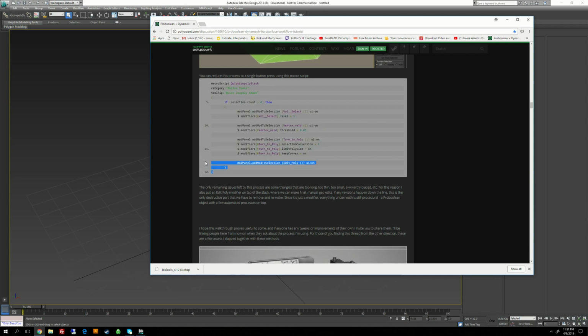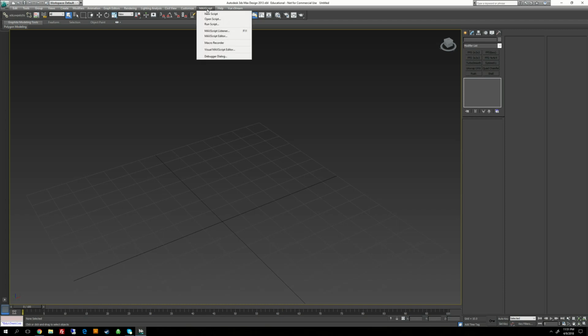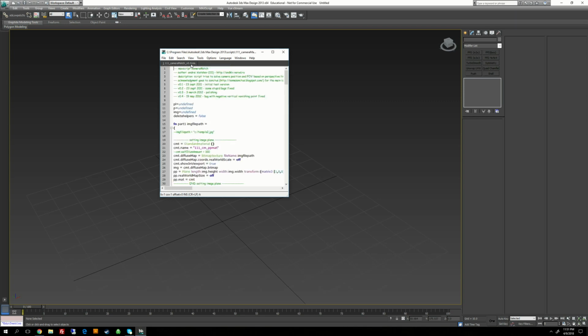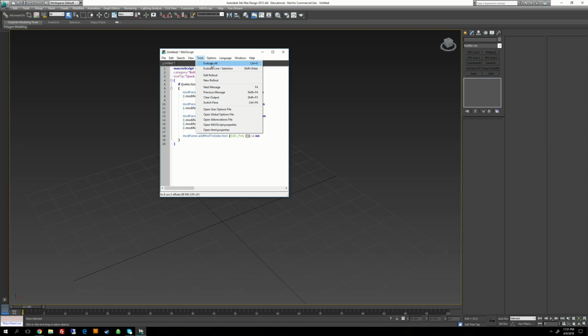So you're going to want to copy this and then go up to Max Script, New Script, and you might have some tabs up here, so just go ahead and close those. And then paste that block of code in there. And then if you go to Tools and say Evaluate All, that'll build the script into Max like as a file, and it'll rename it as Quick Low Poly Stack.